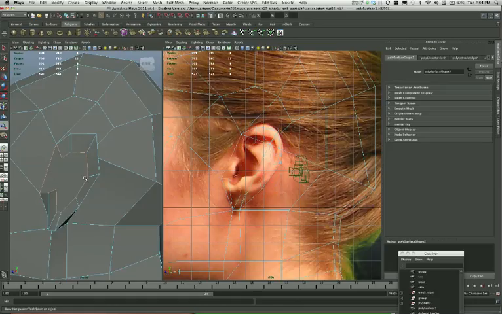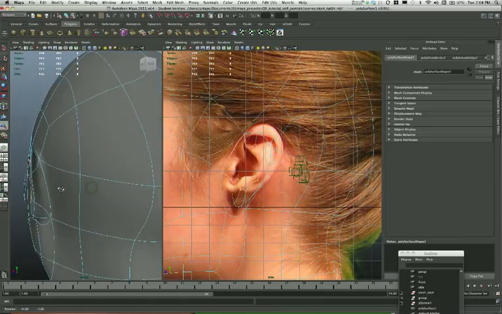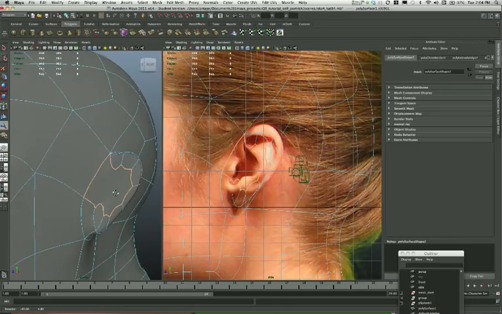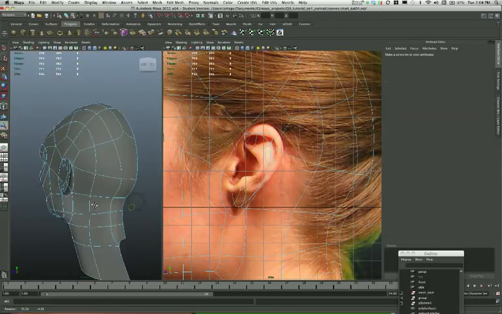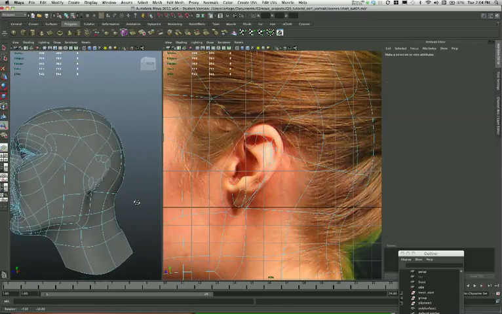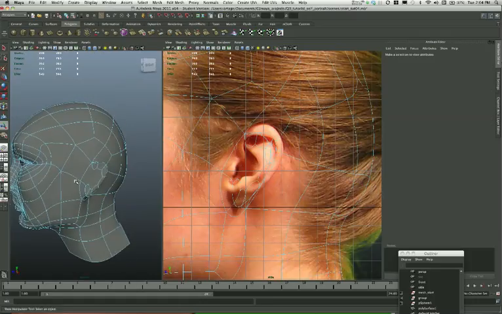Even now, you'll see if I hit 3, although the ear is a little bit harsh, that's a relatively simplistic ear, but I do want to model it a little bit more.